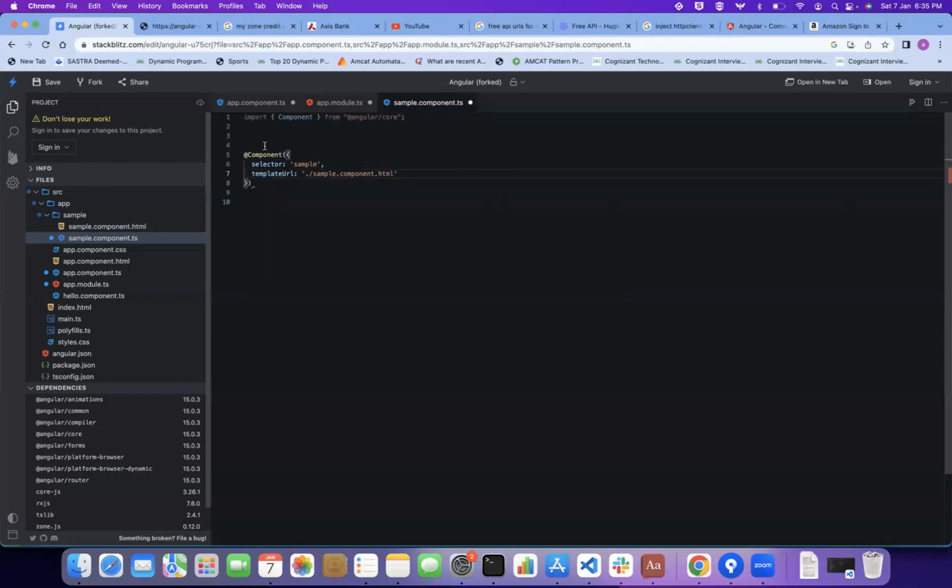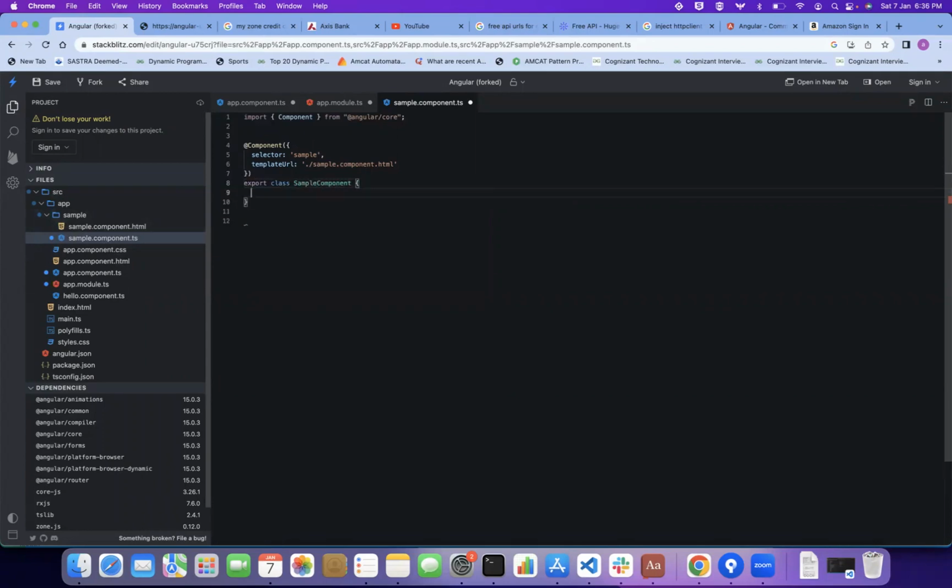Next, what will be there? styleUrls. I didn't create that file, so not required. Then add the export class. What is the class name? SampleComponent.